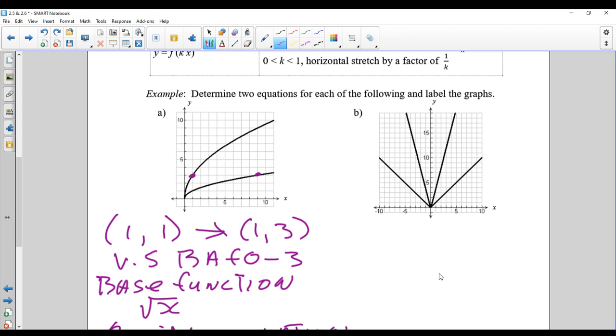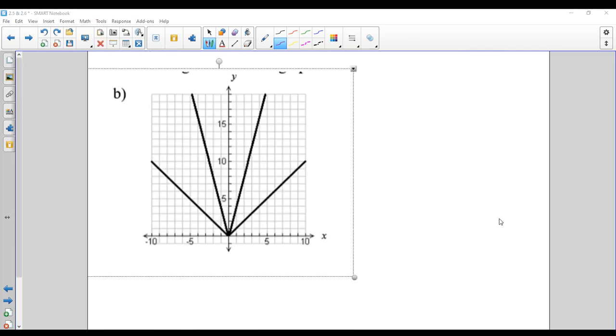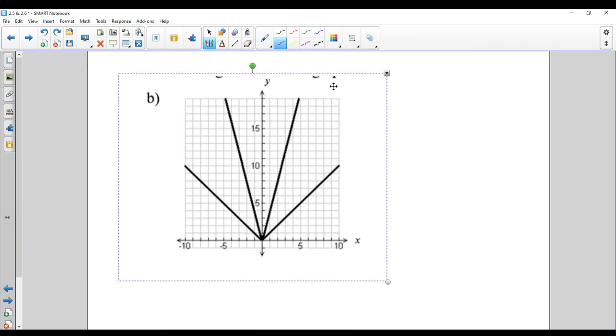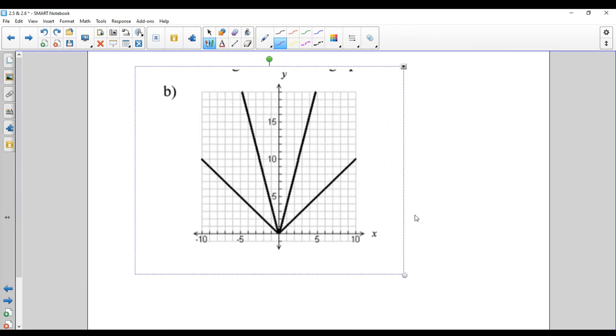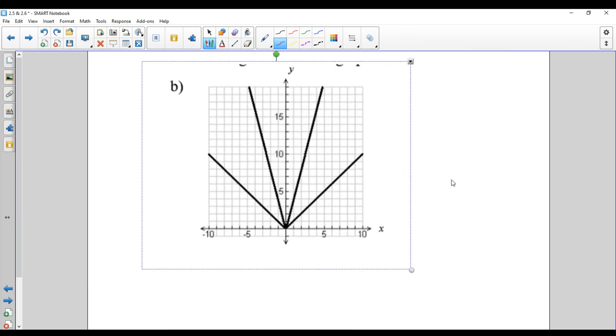So as I said, I need some room. Actually, what I could do is just copy this onto another page. I'll do that instead. Let me copy this whole thing onto another page. All right, that wasn't the best copying, but anyway, we'll make the best of it. Okay, let's look at this now.